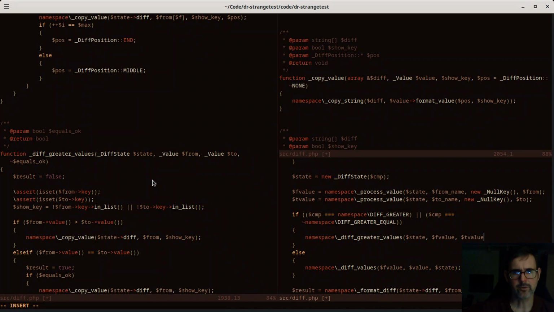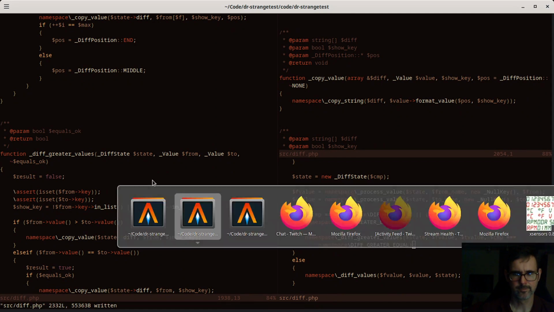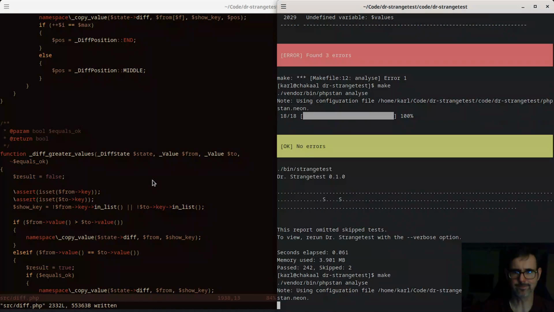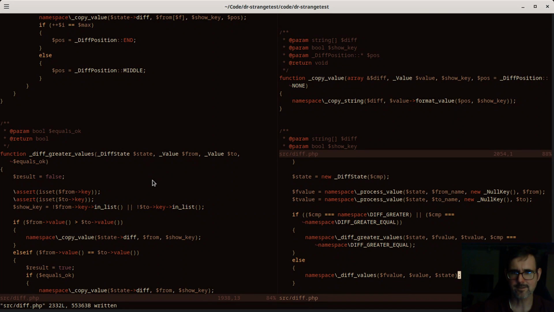And then equals okay is if comp equals, I guess I need a comma in there, diff greater equal. All right, no whammies, no whammies. Whew. Well, that was anticlimactic in a certain sense.